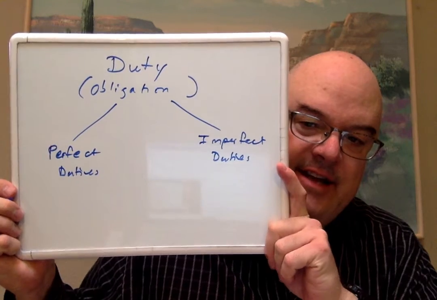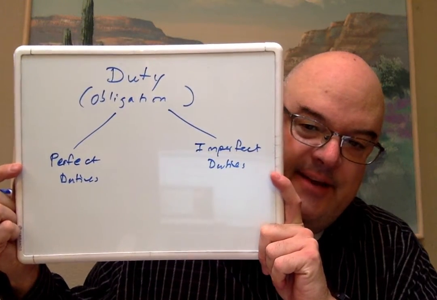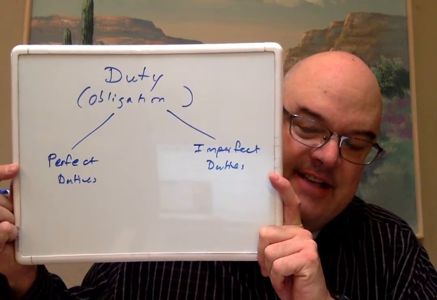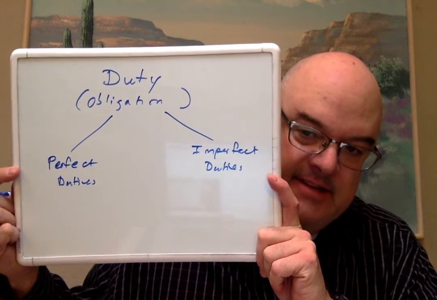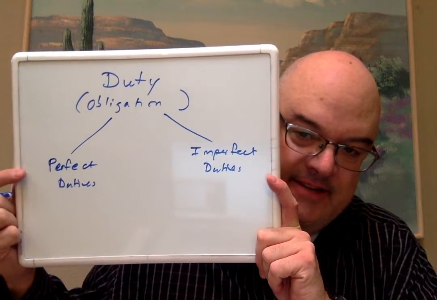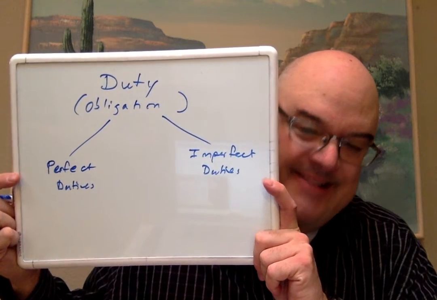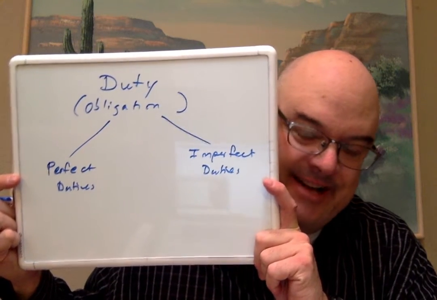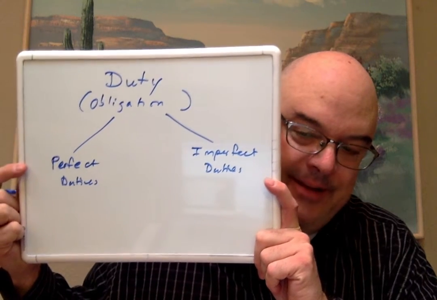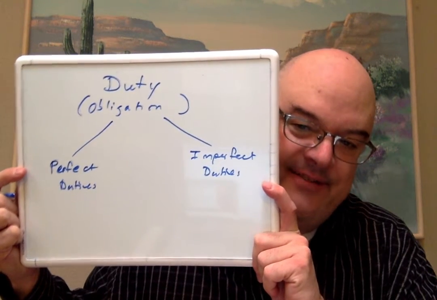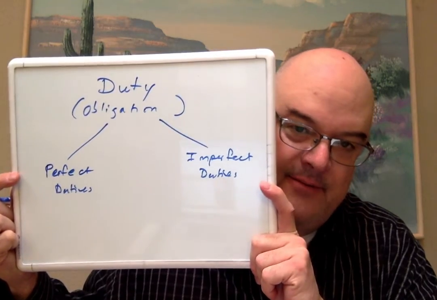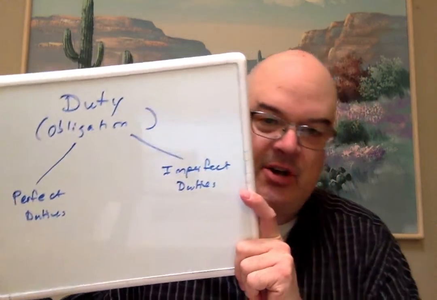The basic idea here is the sense of perfect and imperfect, where perfect indicates completion. Something is perfected when it is completed in this sense. And in that sense, imperfect means not less good so much as it just means that it's not completed. So these are complete duties that admit of being completed versus duties that don't admit of being completed. Imperfect duties we might describe as open-ended, whereas perfect duties are dischargeable.